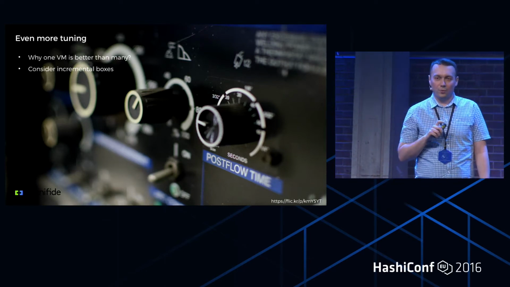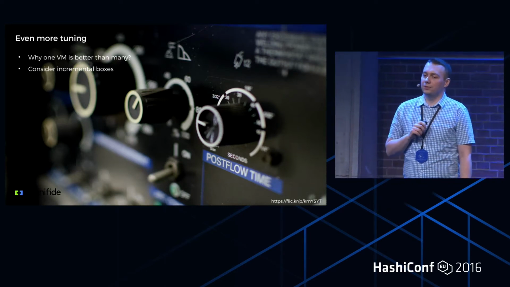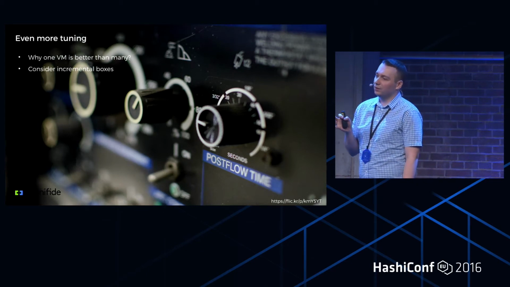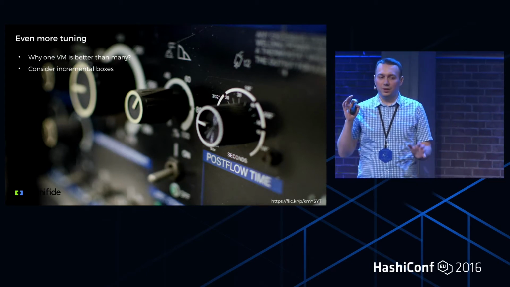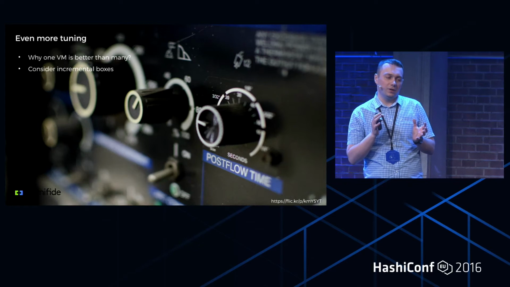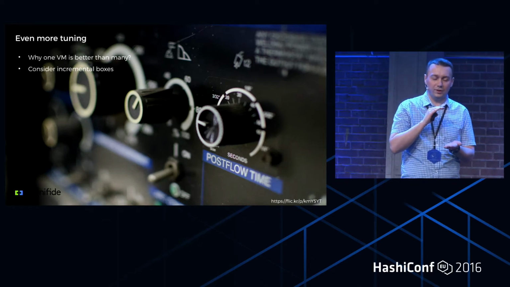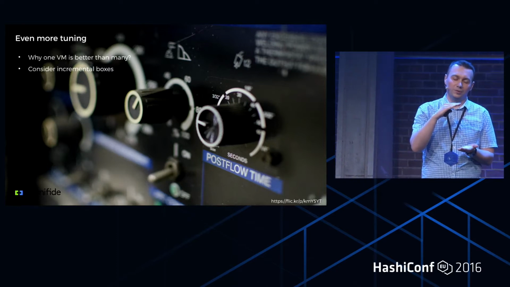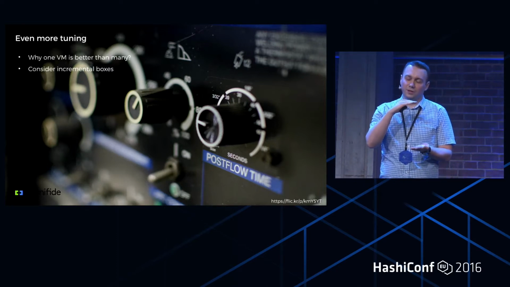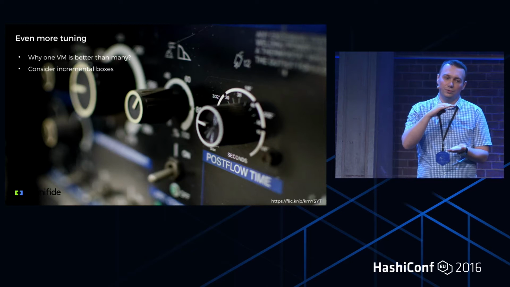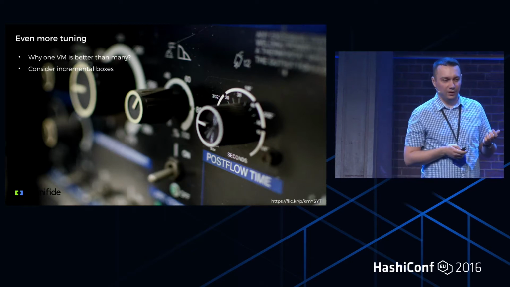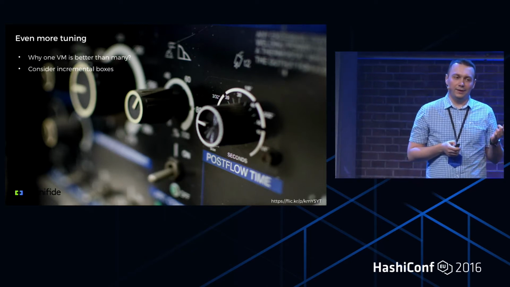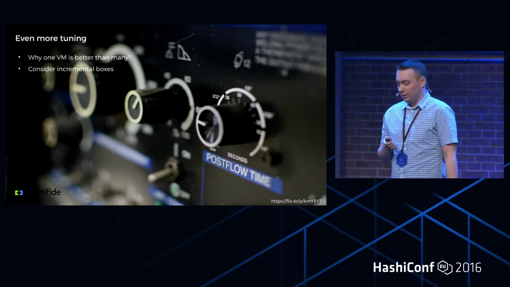We also, for a while, used incremental boxes. To reduce the build time, we decided to build the stuff that comes in every single project, and instead of relying on the base box and building on top of that, we had an intermediary level that allowed us to speed up a few things. But the problem with this is you have to maintain that as well.